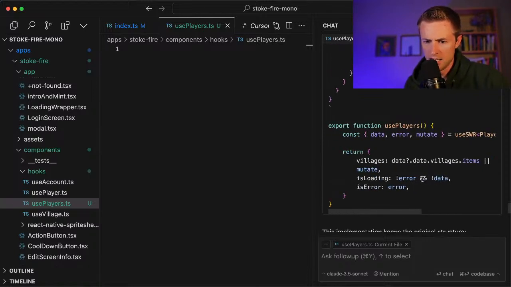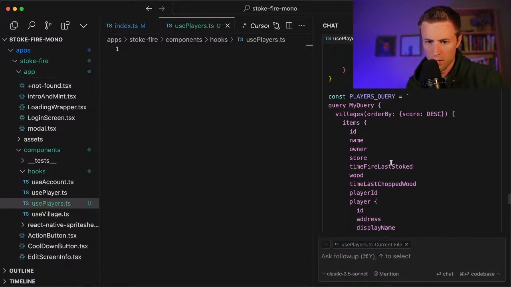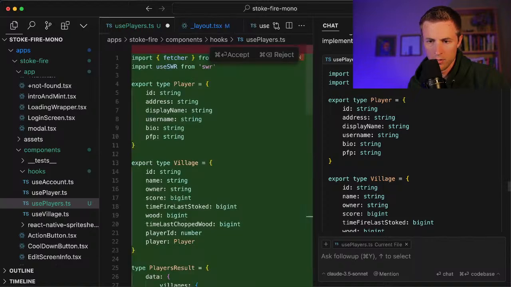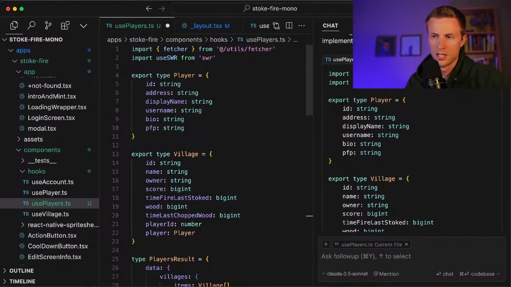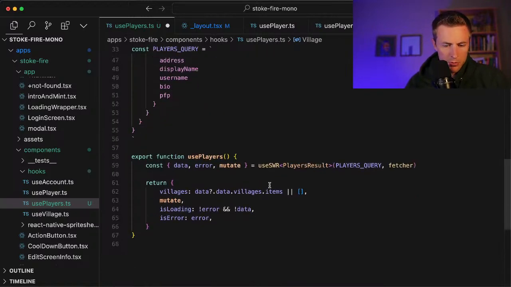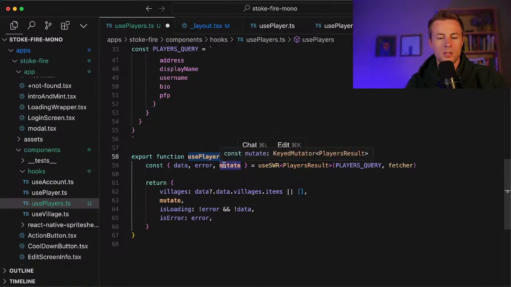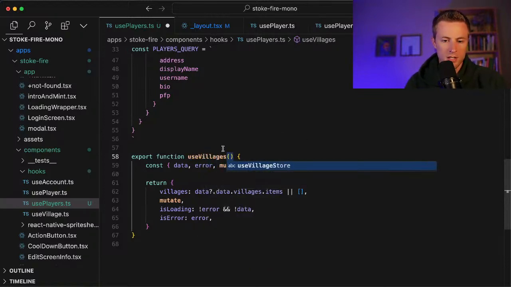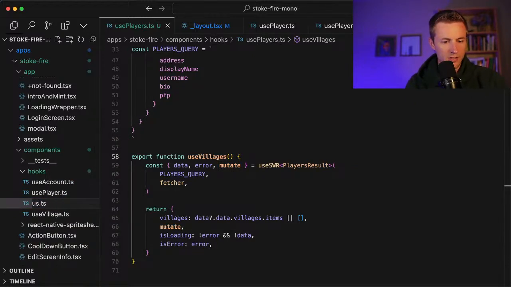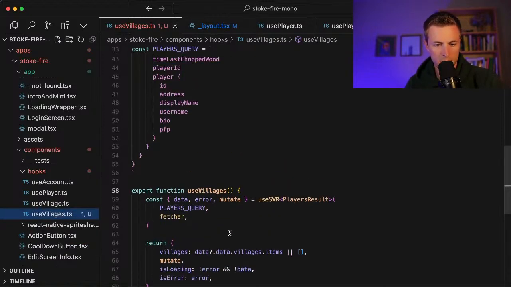Hey, yes. I think that's what I want. That's looking pretty good. So, okay. Apply, accept, and boom, we just wrote our app. Okay, so maybe a couple changes. Let's call it use villages, because it is a village and we really just have a player inside of it. So like that.